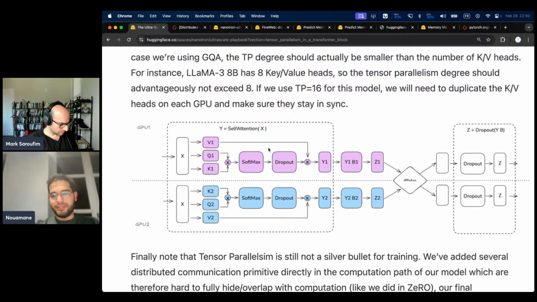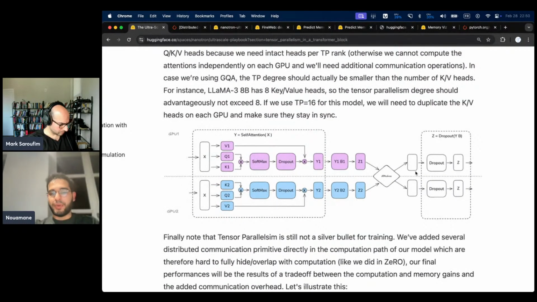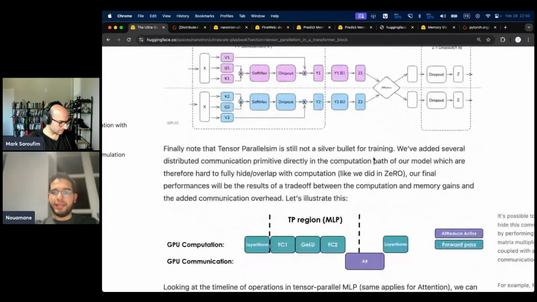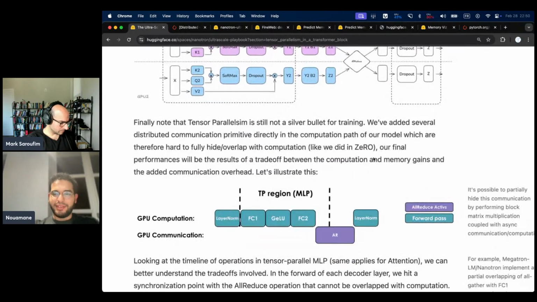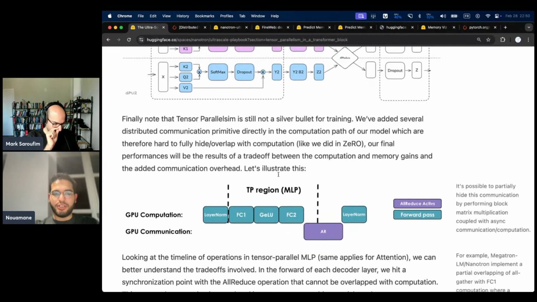It's better to just remove them to make life easier when you use TP. When you have dropouts, it should be easier to not do TP but use another form of parallelism. But this is a small comment about dropout. The latest LLMs don't put dropouts inside of attention or MLP, so it should be all good. How does that look in terms of computation communication overlap?